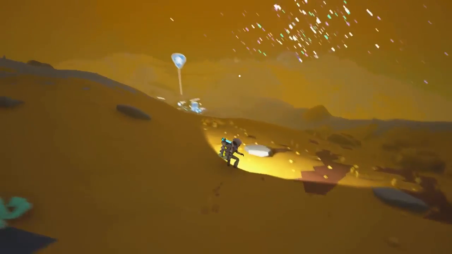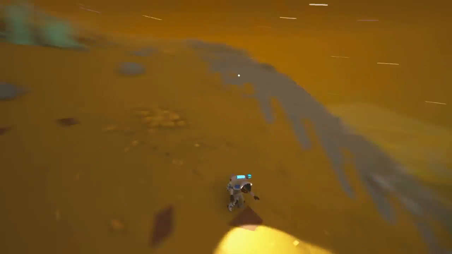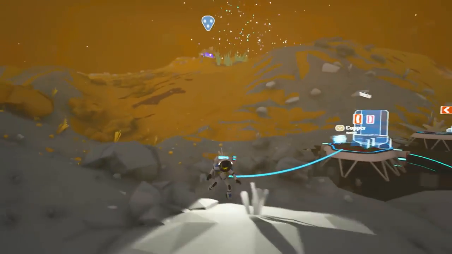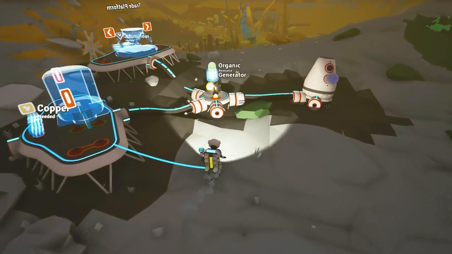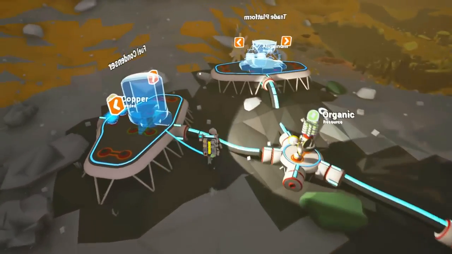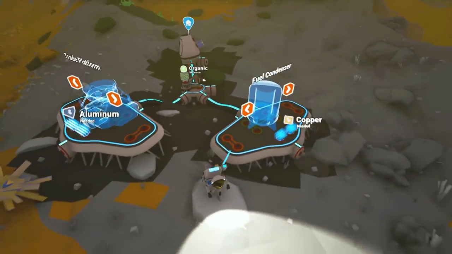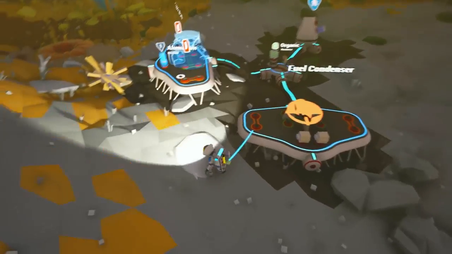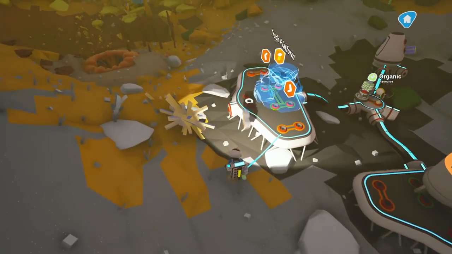Oh, look, there's our planet! Maybe we are tidal locked. Maybe there's a sunny side to this world. We could go and explore it, because we can just jump into that. We'll actually look in a second. So, first of all, get some power. Oh, maybe that's why it's not turning, because there's nothing to feed yet. That could be the case. Fuel condenser, and trade platform.